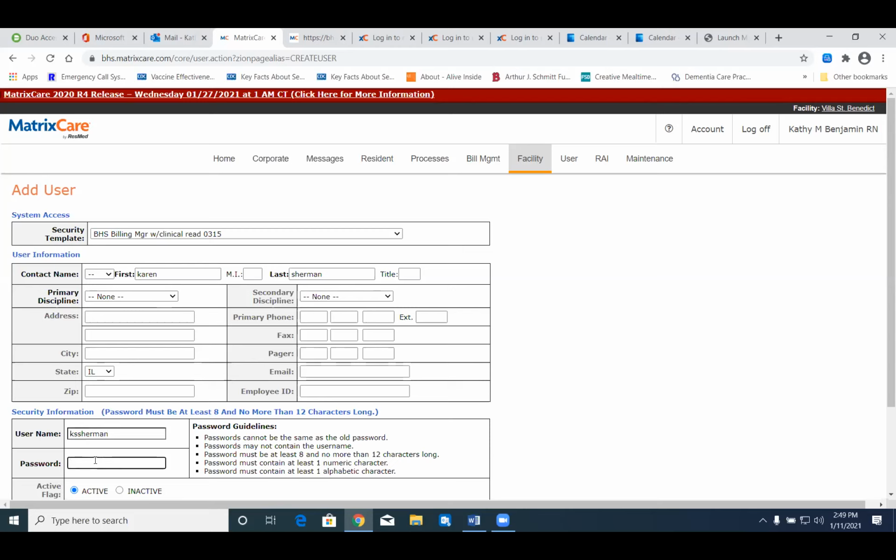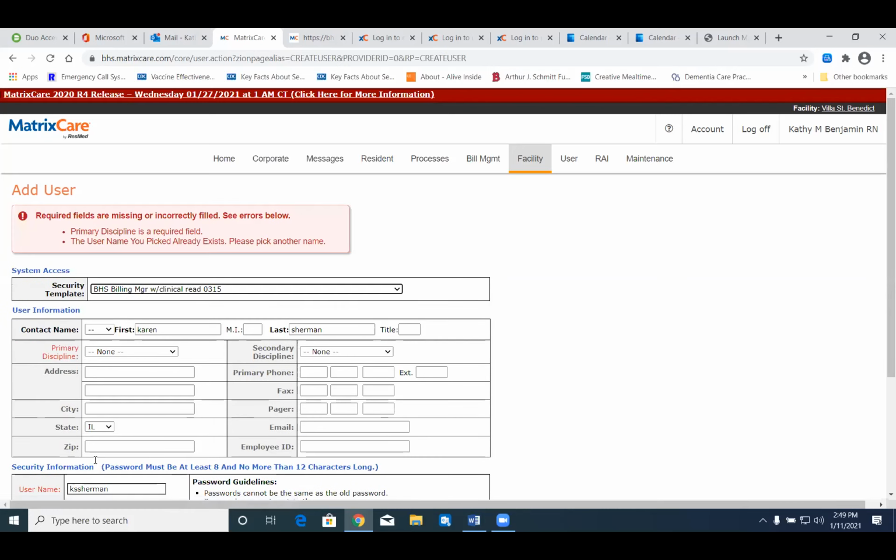And then you can just use that same default password 1. She won't ever use this, but it's just required for the screen. Okay. So when we're setting new users up, you're always going to use their middle initial. Yep.